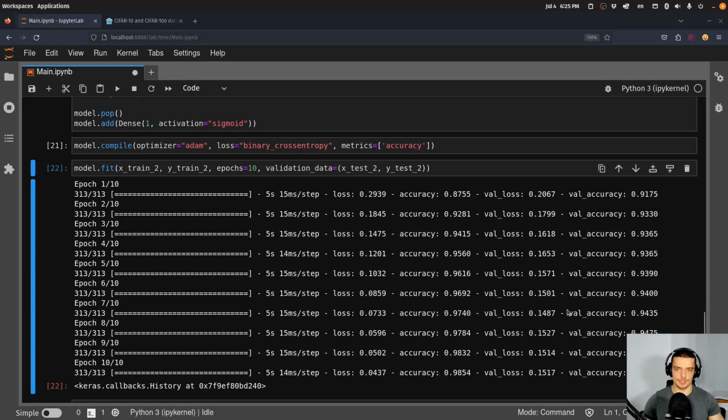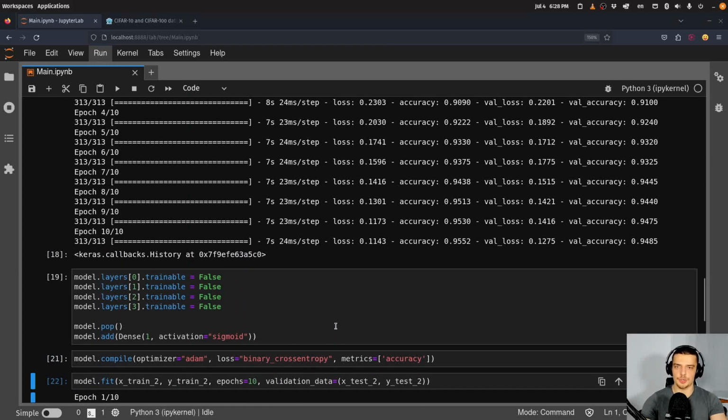But the idea of transfer learning is, and this is again a very simplistic example, but the idea is if you have a very complex machine learning model, a very large architecture, a very complex problem, it doesn't make sense to always train a model from scratch. Use models that have already been trained, freeze some layers, train the rest of the model, and then you can, first of all, approach a good solution faster. And even though it wasn't the case here necessarily, oftentimes you can also, since you're approaching a good solution faster, optimize that good solution with fewer epochs, and you will end up with a better model sometimes with fewer epochs. But yeah, the goal of this video was to show you how to do transfer learning.